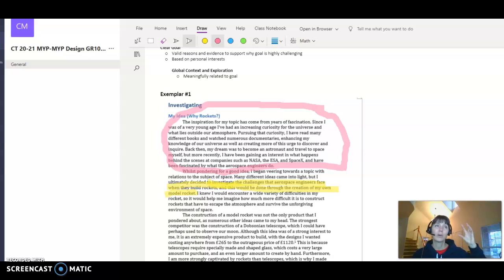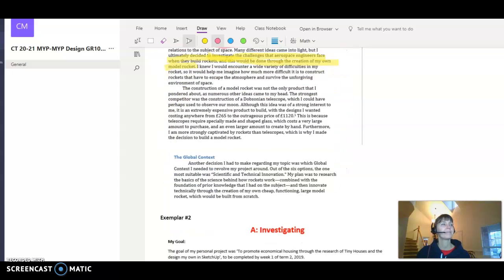But this is very personal. And you might love stuff that we do at school, but it doesn't have to come from a school experience. But do describe to us that passion or that personal interest that kind of ignited, like I said, this goal idea for you.